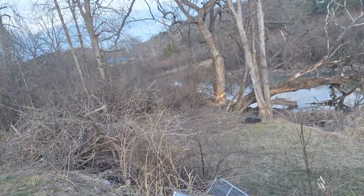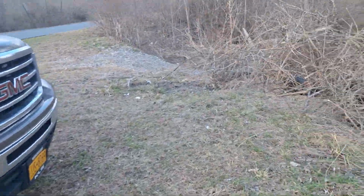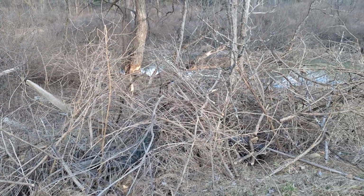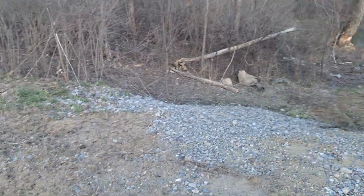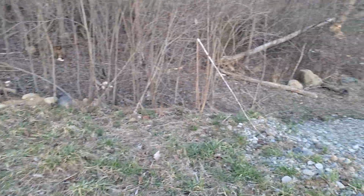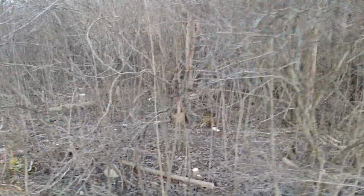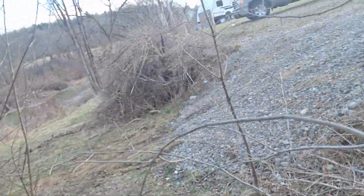You might be able to see I did a little bit of clearing down in the hill, down by the creek. You know, starting to have some clover come in. Brush pile from all the brush I was cutting. Got all this seeded. Hopefully it'll come in. You can see a little more of the clearing I did down there. That's the best part of what I've started doing this year. Got a little path here. Just starting to dry out. Supposed to get more rain.